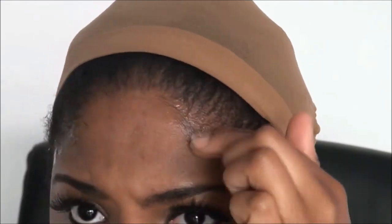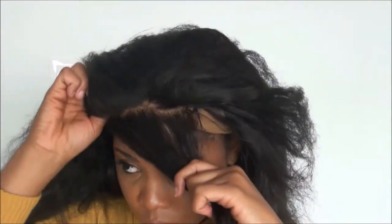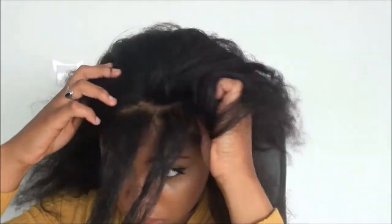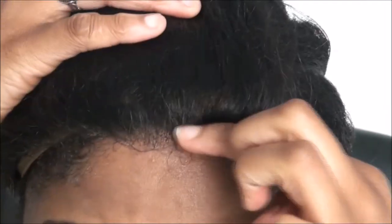For my head, it comes close to my skin tone. So after the first layer, I'll go in with the gel section per section because it's easier for me to apply it, and afterwards go in with my blow dryer so I can get that strong hold.